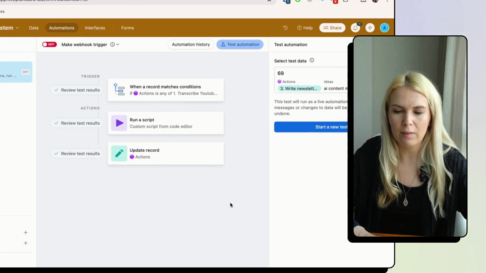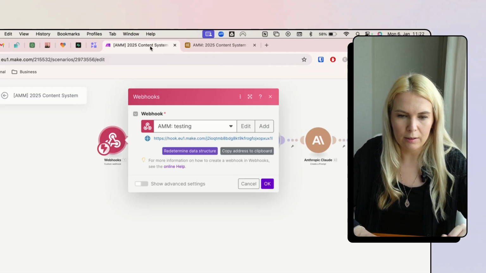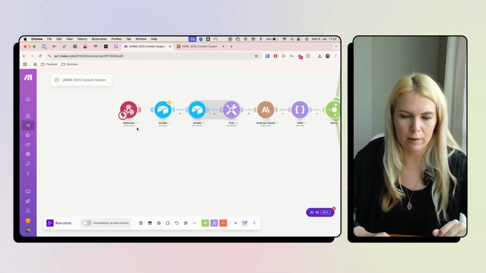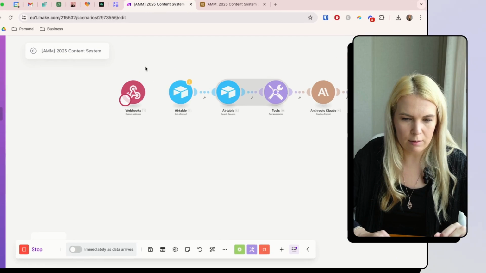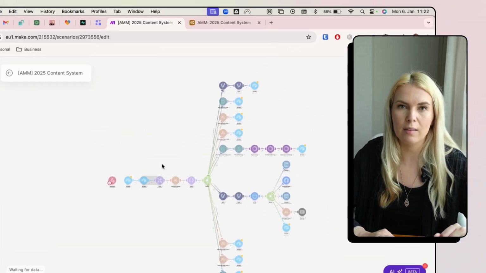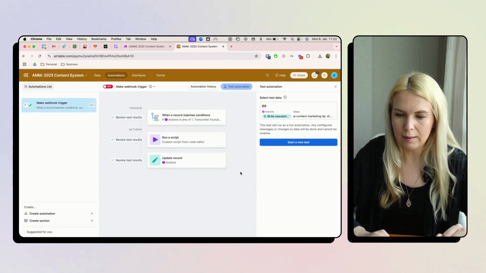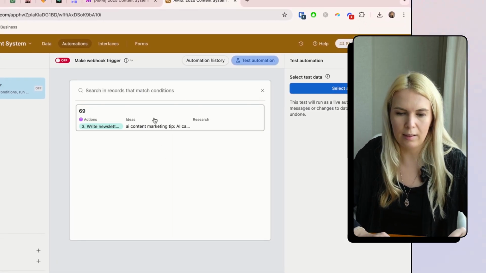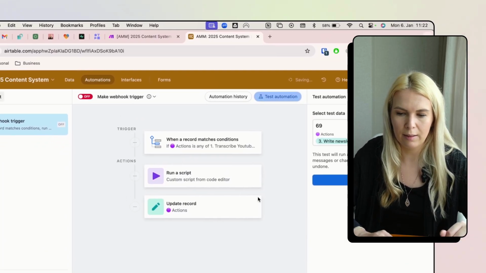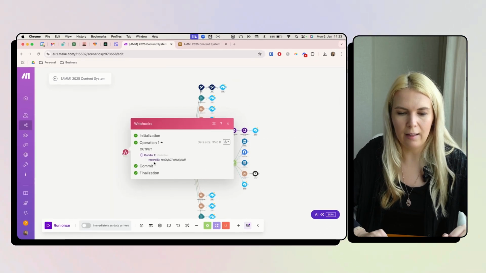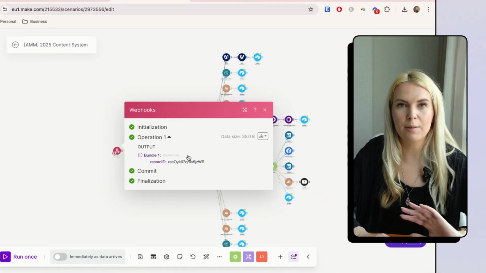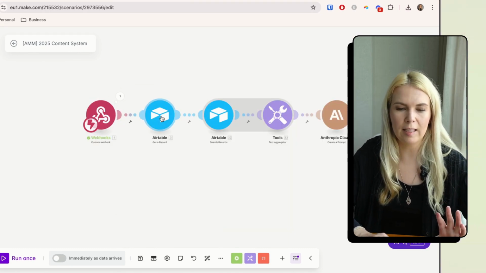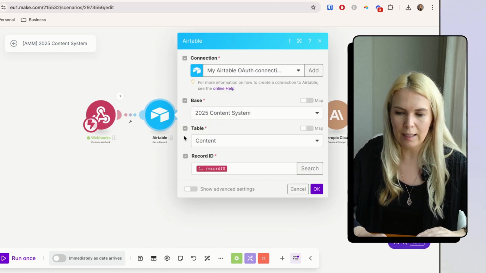Okay, and once we have this set up, we'll go back to make.com and let's unlink this first webhook first and then run it once. So only this webhook module is running. Then back to Airtable and let's test this automation. Let's select the record, and this is why we had to make this test record and run automation. Yeah, and it got the record ID here. And this means we can continue with automation. So you can now rehook this and start setting all of the accounts for Airtable and for all the other stuff.